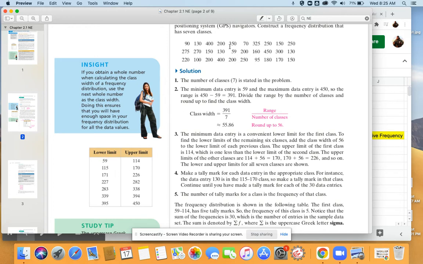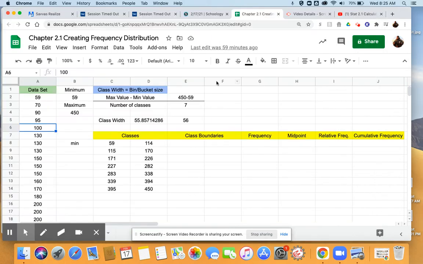This is not a very big data set, so it wouldn't be too bad, but it's a little difficult to do that when the data is not sorted. That's one of the big advantages of transferring the data over into a Google Sheet: this data is now sorted. We sorted it in order, and it's very easy to go through and count.